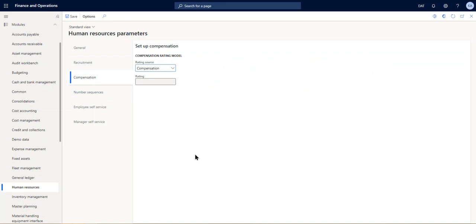Compensation, so not much here that you can do. Human resources parameters doesn't really have much that you can put in. This is mostly for reporting, I guess, when you have Power BI reports and you can use this rating source. Not that I've used it, to be honest. I've actually created compensation grids, which we'll talk about from the human resource module. But nothing's too specific that you need to worry about. It won't impact any system or any processes.